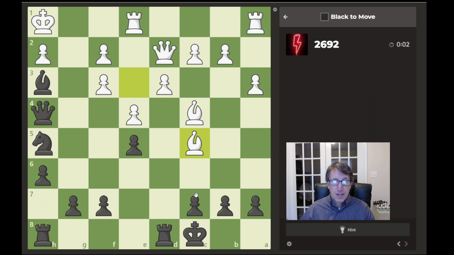Alright, so here we have black, and white has just moved a bishop to c5. So what is that bishop doing? Controlling the center a little bit. No immediate threats. So let's see what black has in this position.